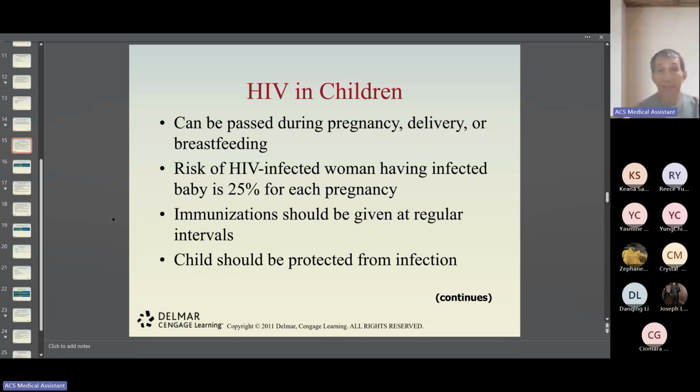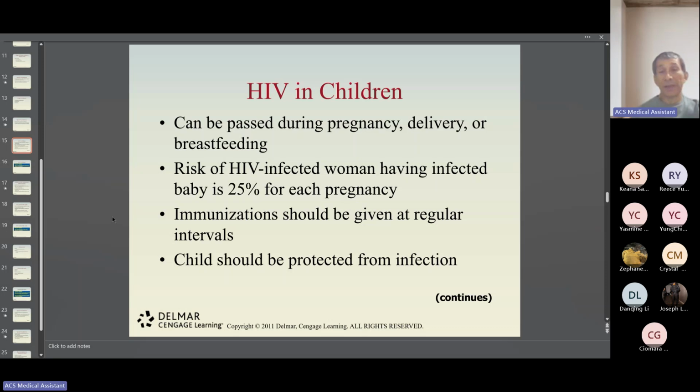The female has it, the child develops. So that's basically what it is. Now, it's not just during pregnancy, but during lactation or breastfeeding. A female who is breastfeeding her child and discovers that she is HIV positive should not breastfeed the child anymore, because this virus can pass through the breast milk to the child. So that's basically what it is.